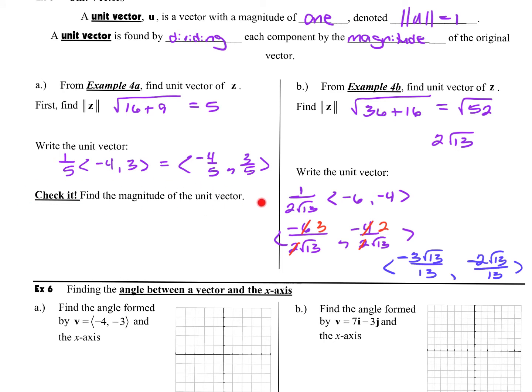Now, let's do a little check here to understand how this unit vector actually does give us a magnitude of 1. If we do our magnitude on this new vector here, we're going to have the square root, and we're going to square this -4/5, which will give us 16 over 25, squaring the top and bottom. We're going to square this 3/5, that's going to give us 9 over 25. Then that's going to give us the square root of 25 over 25, which is, of course, 1, exactly like we wanted it to be, okay? And that will always work out.